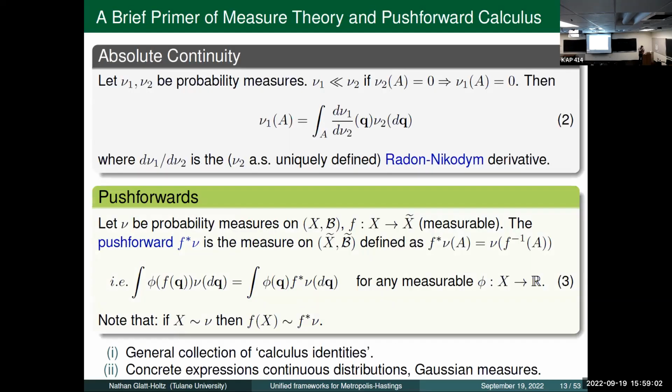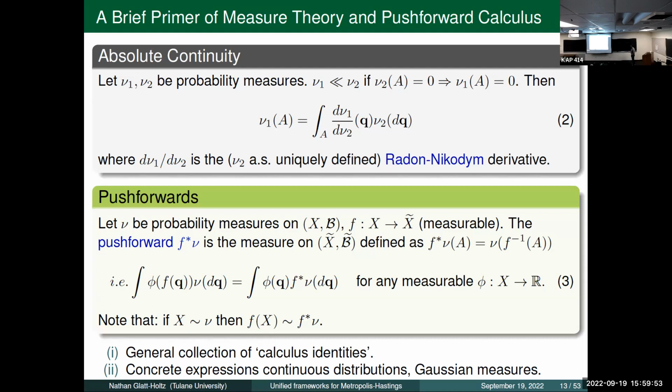Okay, so this is maybe insulting intelligences. We're developing this theory in general in the language of measure theory, so I'm just reminding you what absolute continuity of measures is, and the Radon-Nikodym derivative. If one measure is zero, then the other measure is zero, and you get this unique function so that I can describe the one measure as an integral against some function uniquely defined with the other. And then this notion of push forwards, which you probably saw as well, which is basically to say that if I take a random variable and I take a function of it, the push forward of the distribution of the random variable is the distribution of f of x.